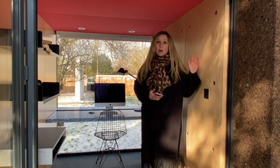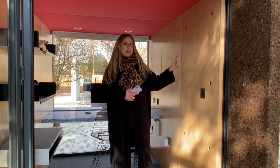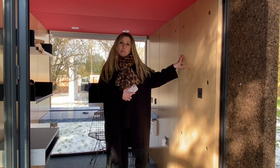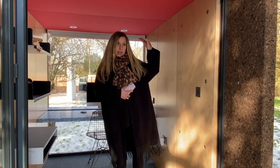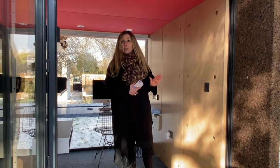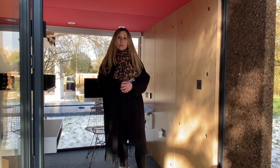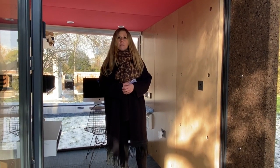The walls are insulated. They are created from Hemsec SIPS panels, so is the floor and ceiling, obviously. So the U value of our units, in fact any one of our units, exceeds that of a new build dwelling. So it's really warm, and you can work in here all year round. There's none of this summer and winter office business.